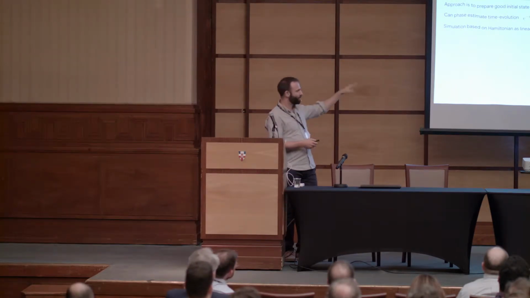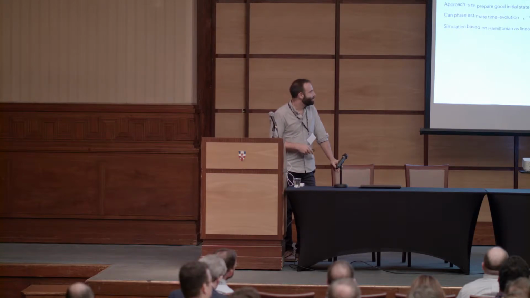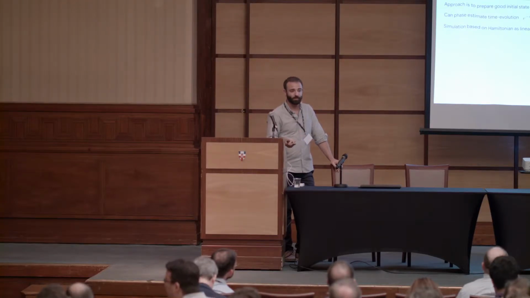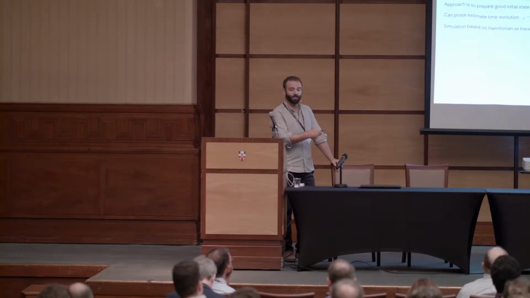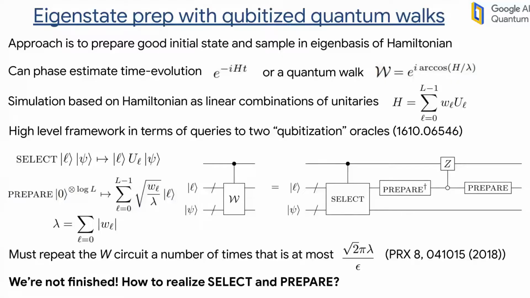The way that these quantum walk algorithms work, I'm going to talk for a little bit now about the algorithms. We'll get to some error correction stuff, don't worry. But the way these quantum walk algorithms work is based on what's called LCU methods, linear combinations of unitaries methods for Hamiltonian simulation, which begin with expressing the Hamiltonian as a linear combination of unitaries. I'm going to use this notation throughout my talk.